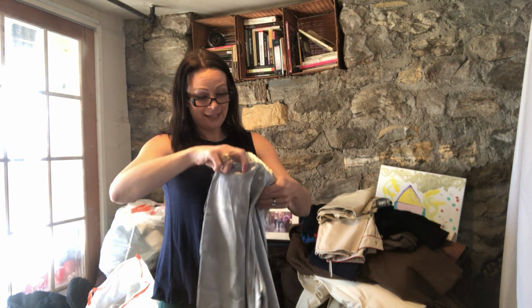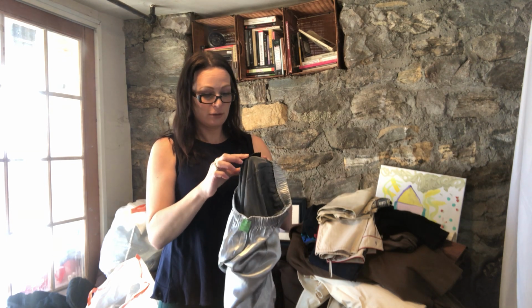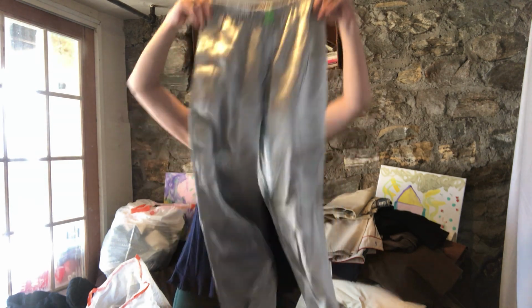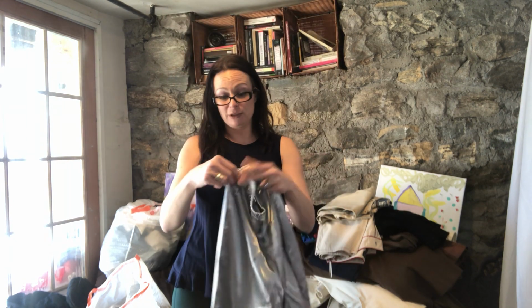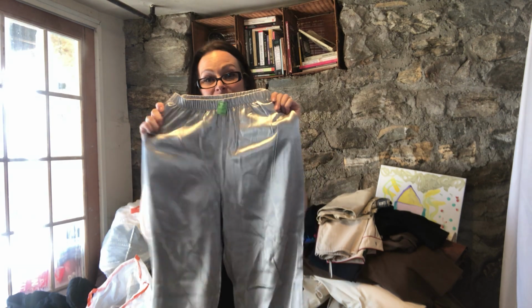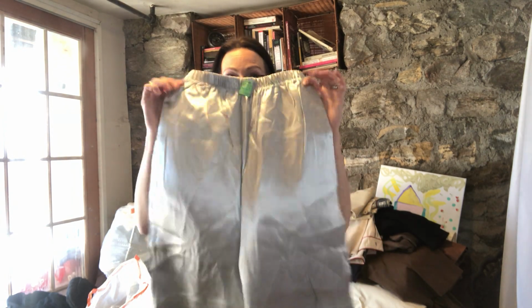Okay, this is actually so funny. It's literally metallic rayon pants, pull-on pants. If I put these on and take a picture, they'll probably sell really quickly, and the biggest thing in the world right now is they have pockets. So I will describe these as metallic pull-on leggings, elastic waist, tapered leg, rayon, blingy 80s, 90s, and so on. High waist.